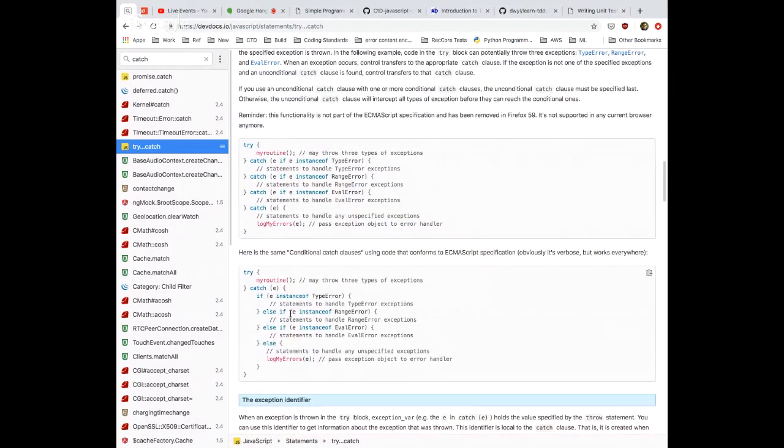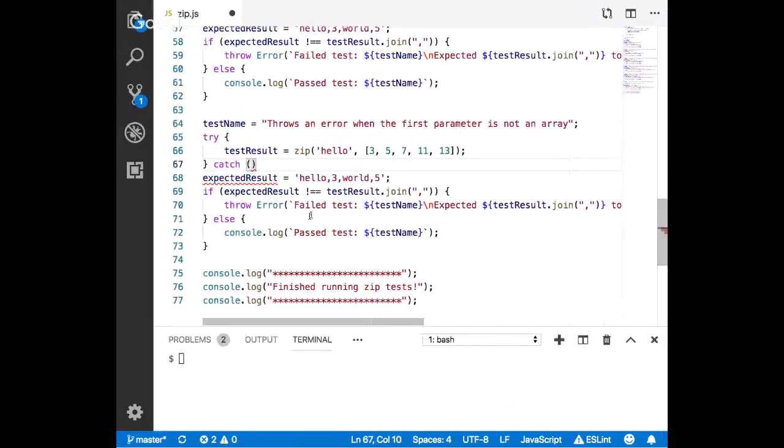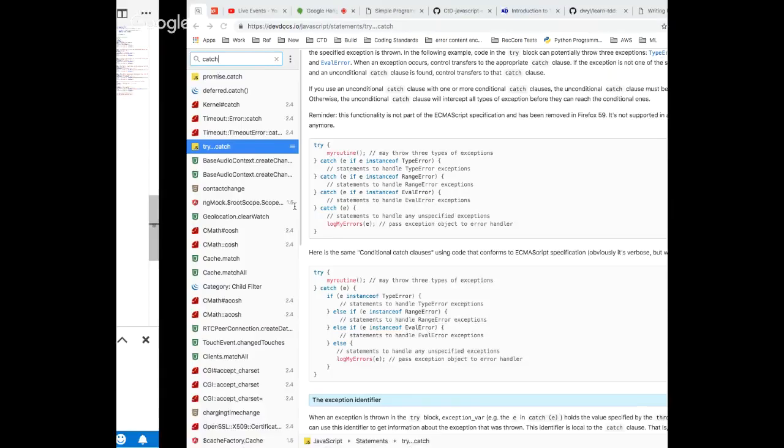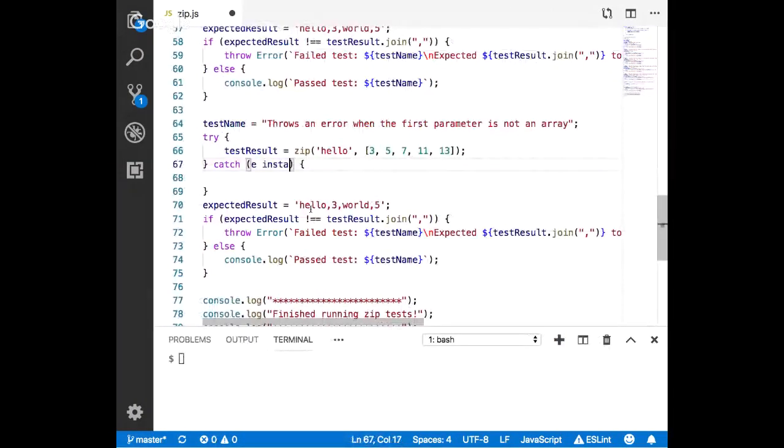Oh, there we go, yeah. So you could check that it's of a specific type of error. I'm going to catch the error right now. And this is just me knowing how I want to write this. I think I can get this to work correctly. If I can't, I'll change it, but I want it to be a type error. I only want to catch.